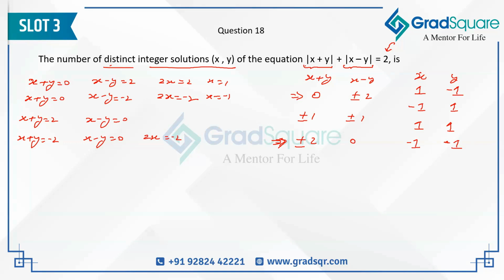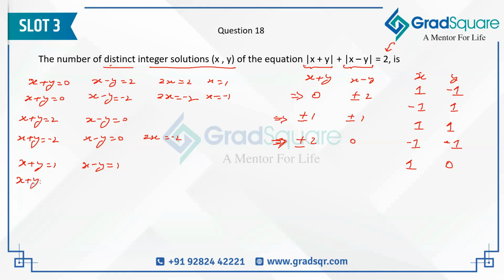So we have got four pairs of values. Now we are just to solve this particular piece, and these equations are not very difficult, although I understand that this is turning out to be slightly lengthy, but a short answer is what we are looking at. So x plus y is equal to 1 and x minus y is also equal to 1. Plus 1 and plus 1 are the values that I've taken. So if you add the two equations, minus y and plus y will get cancelled out. 2x will be equal to 2, x will be equal to 1. If x is turning out to be equal to 1, y is turning out to be equal to 0. That's the first set of values.